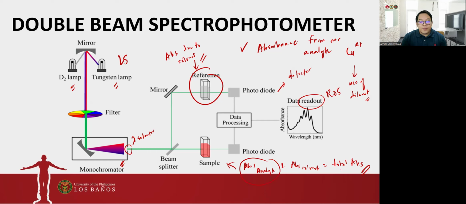So ito yung concept ng double beam spectrophotometer. So kailangan may dalawang cell tayo, ilalagay natin sa isang cell yung solvent natin, at sa isa yung sample natin, then yung makukuha nating absorbance dito is the corrected absorbance already. Meaning to say, yung analyte na lang yung nakukuha natin. Okay? So next naman natin is the single beam.